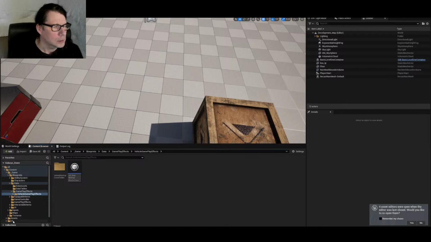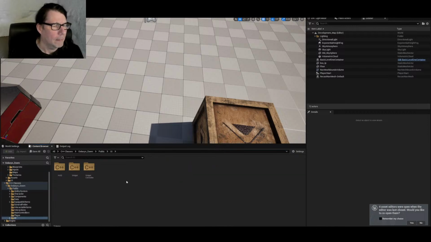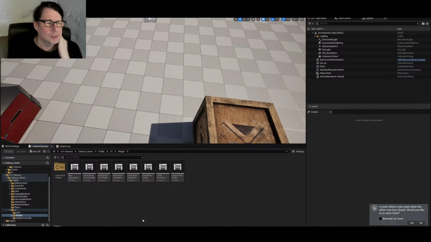So what we need to create is another UI element here. I'm going to go into my C++ classes, public UI, and we need first of all a widget.